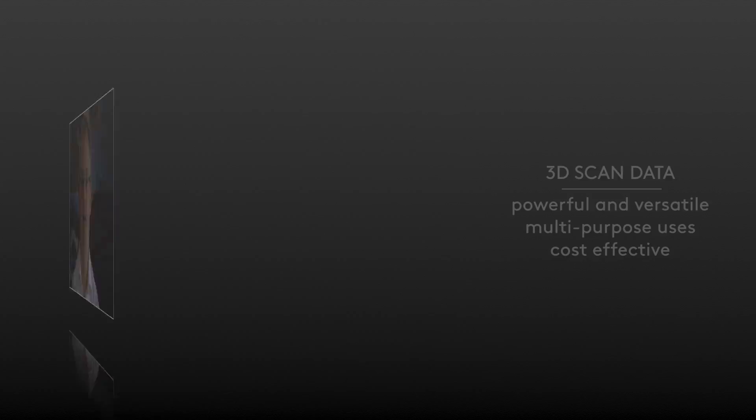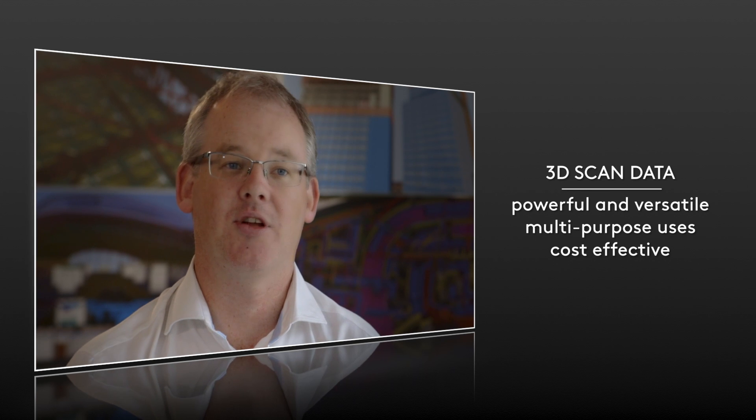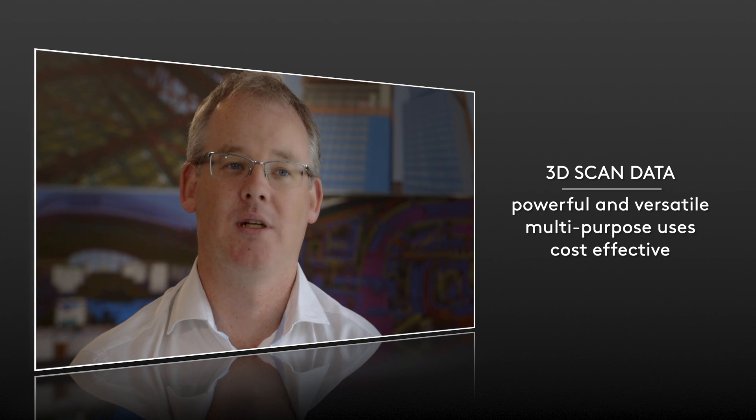People are starting to realise that they're asking for the scan for one reason and then uncovering that they can make use of it for two or three other purposes. So it's getting repurposed as well, and that's where it gets very interesting. It's clear that the 3D point cloud data produced by high-definition scanning combined with Building Information Modeling, or BIM, has practical time and cost-saving applications throughout our design workflow.